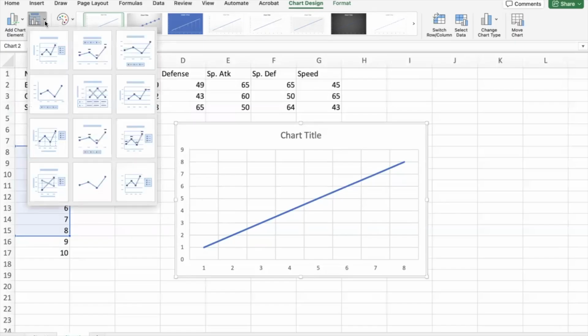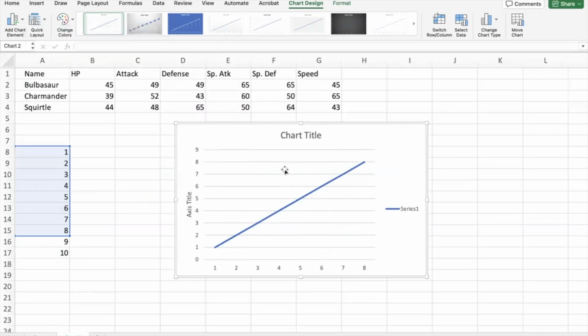You can do quick layouts, and instead of you having to go and add all these individual chart elements, it'll take the chart that you have selected and it'll add different things based on the layout that you see here, and each one is different. So I'm going to click on layout 1 and you see that now it's added an axis title, a chart title, and it has a legend over here, which is basically telling you what is in the chart.